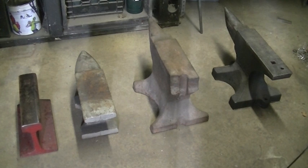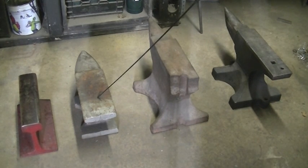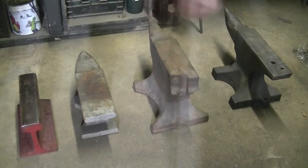Alright YouTube, for the purposes of this demonstration I'm going to be using three different types of anvil and a popular anvil substitute — these are the three most common that you're probably going to find. I have a cast body with a steel work surface. I have a wrought iron anvil, and yes, this was a complete and total pain in the butt to try to track one down, but this is wrought iron. This is your typical Harbor Freight 70-pound cast iron variety. And of course, you all recognize this section of rail.